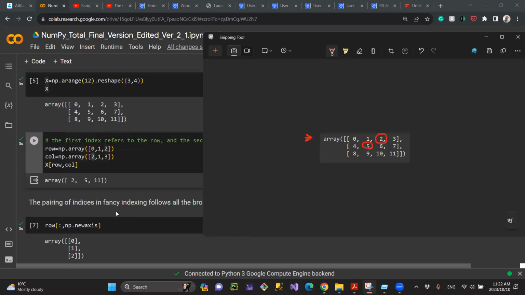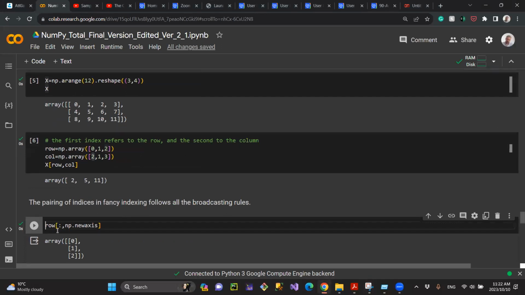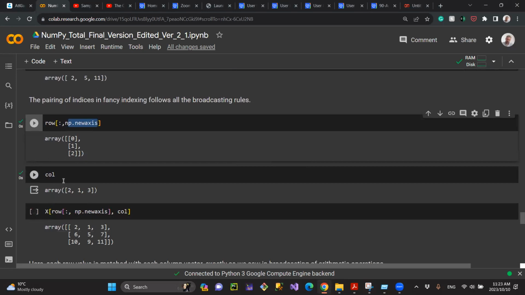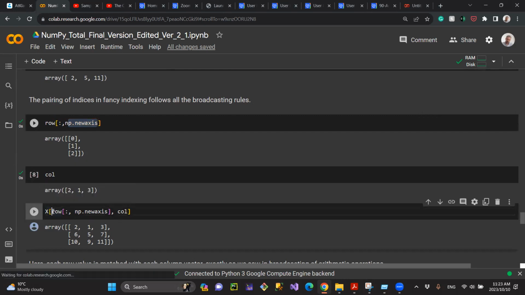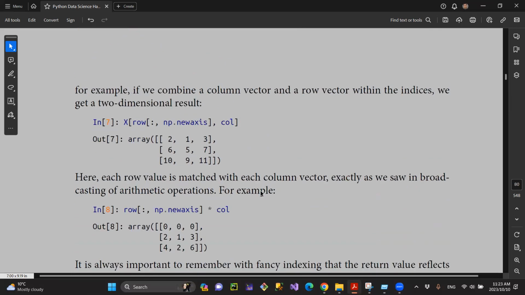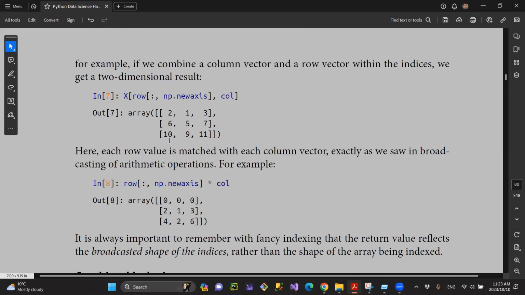So by saying that, now we have something different. This one we said, thank you, Negin, row is everything but in one column. So that's why we have it 0, 1, 2. And the column is the way that it was before. So 2, 1, 3. But what if we say, let's have this one and this one? What would be the result? Explain that to your friend. Let's have 2 minutes for it. If you want to copy from the book and then start working on it, it's the beginning of page 80. It's in here.